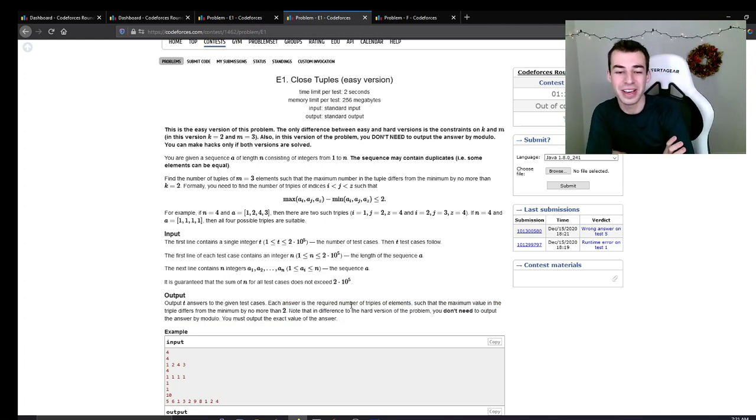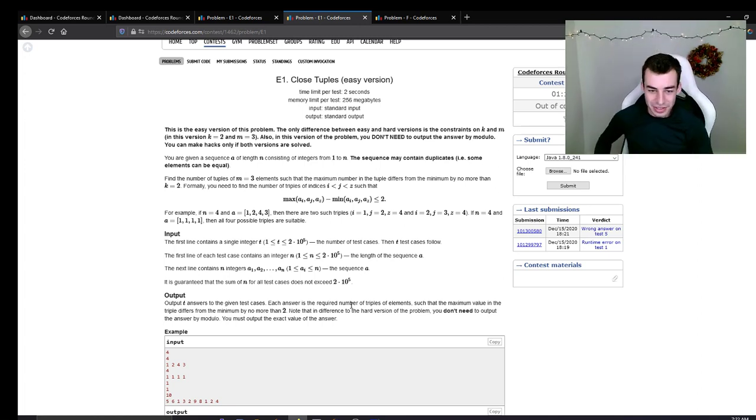So how big can this get? Wait a minute. Okay, this is very sketchy. Oh, because we're only picking 3. Got it. But it can get up to n times, or n cubed.